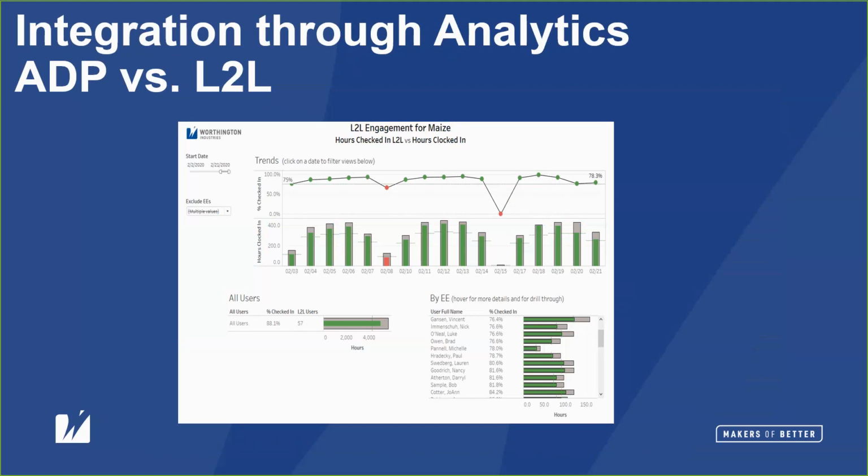We came up with the idea that maybe we should plug the L2L check-in data against the ADP time clock data. So we used ADP as our payroll system and said, hey, could we get that data set out of that company and give us our data, and then also compare it to the area line machine that we checked into with our operators, and see if, hey, I got paid for the day, I got 8 hours of time in today, did I get 8 hours of time checked into the line facility?